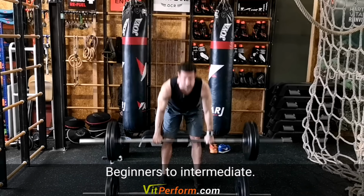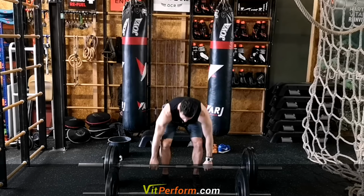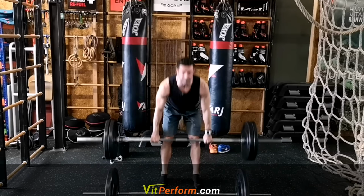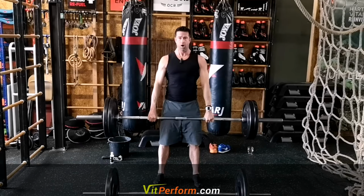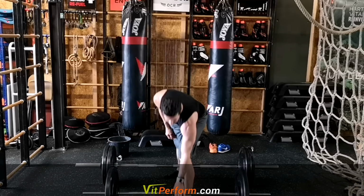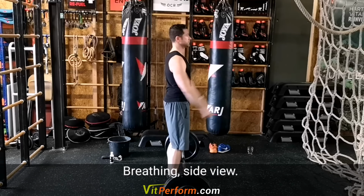A little bit more advanced, when you're stronger and you're used to feeling where you should feel it, you can get in position and then push the hips up a little bit, making a little bit more space. And then once again, the more advanced will actually stay at the bottom for a bit. Yeah, to give you a side view of the three options, because they do look quite different. Breathe out the stomach as you're activating. Let it go.